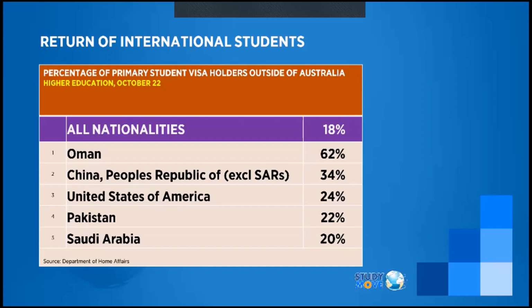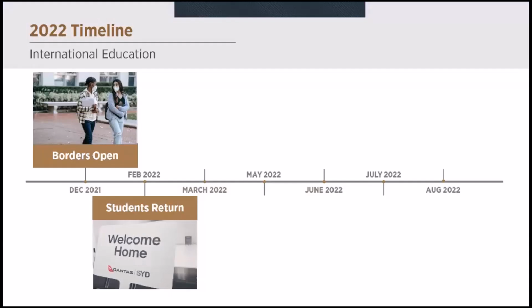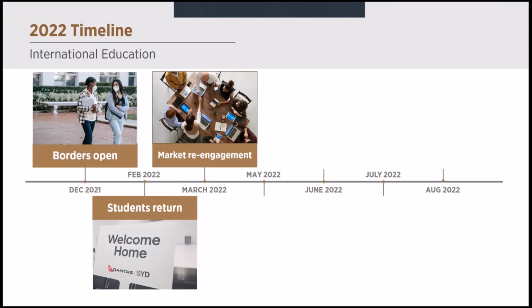But overall, I think this particular metric shows the amount of support put in by the sector, but also something we have been talking about, which is the resilience of international students who waited so many months and were able to return after the difficult period of COVID-19. Now, what I think was interesting is that in December and February, we started seeing the return of international students, but it didn't take long for the sector to re-engage with the market. I think everybody on social media could see how rapidly the international education sector went back to re-engage and reinstall those important relationships overseas.